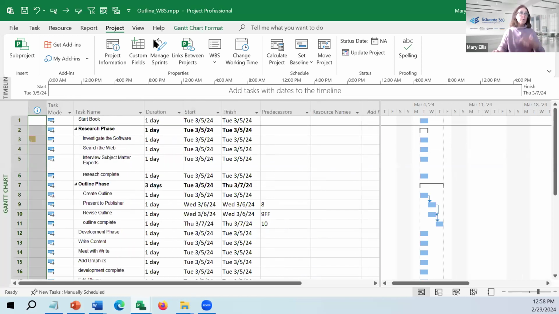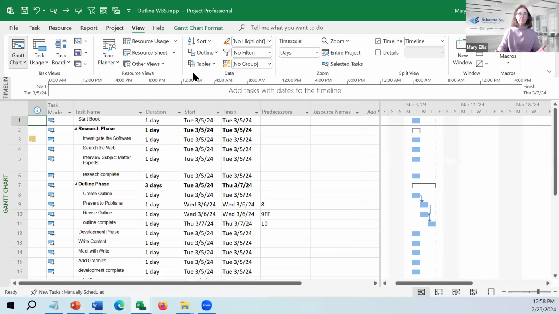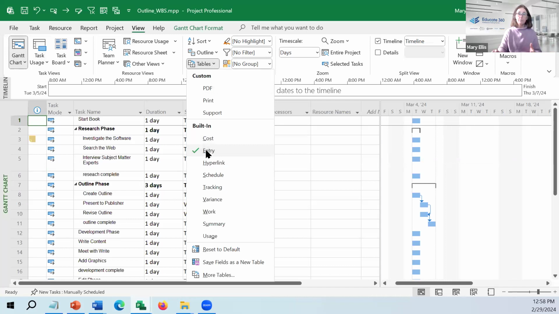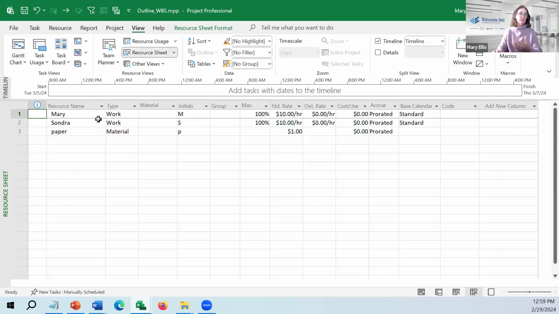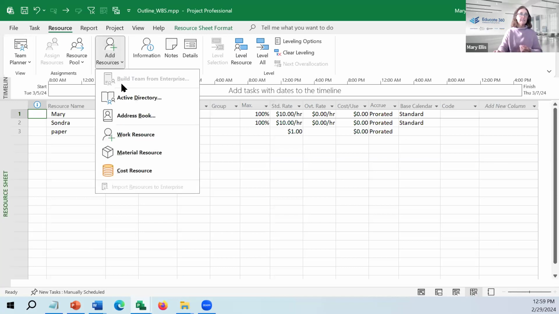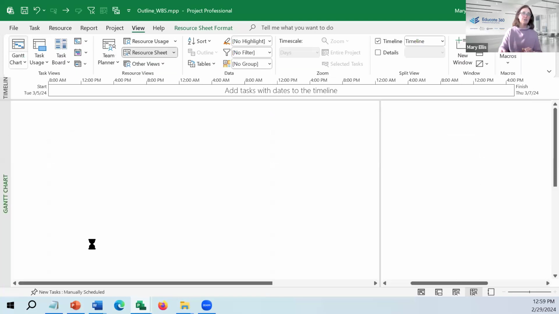So the takeaway is we get to control how the tables, the Gantt table, this is called the entry table. I'd like to assign a resource. Remember, I went to the resource sheet in order to build it out. You could also pull resources in from your Outlook address book and not have to type their names. Still have to fill in their standard rate and their base calendar. We're going to kick standard up to 25, and I'm going to go back to the view of the Gantt chart.